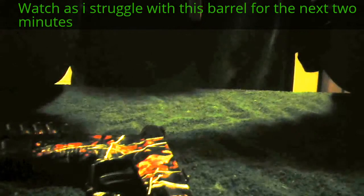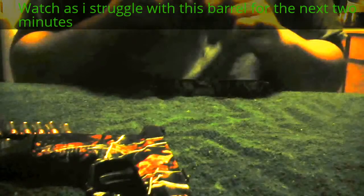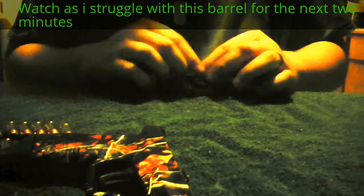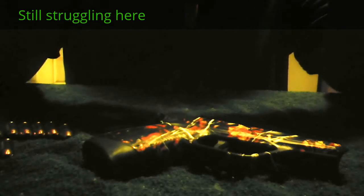I like the 40 caliber because the rounds are cheaper — I was originally planning on getting a .45 but ended up going with this. It also has a loaded chamber indicator that pops up red when a round is in the chamber. When you buy this gun you get two keys; the lock attaches to the side of the gun, you turn it, and it locks everything — the trigger won't pull, nothing will happen.